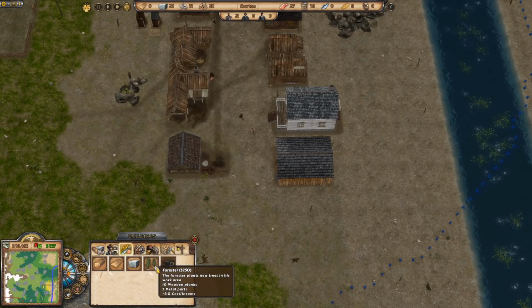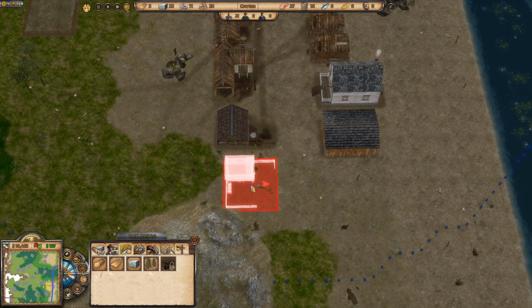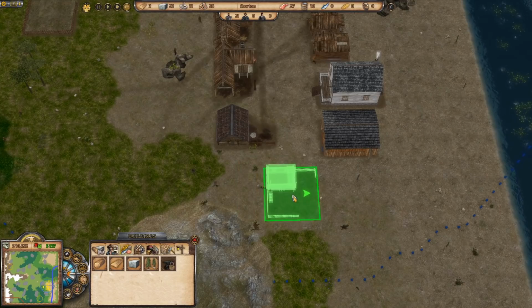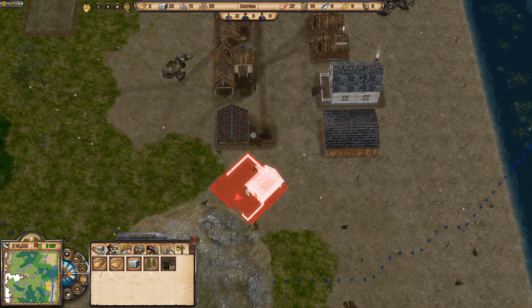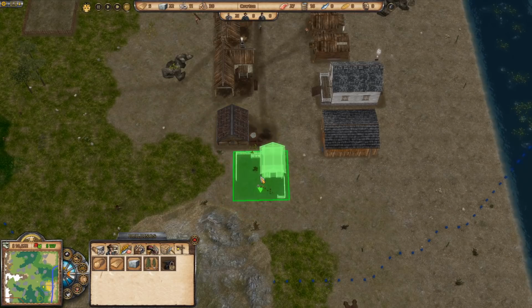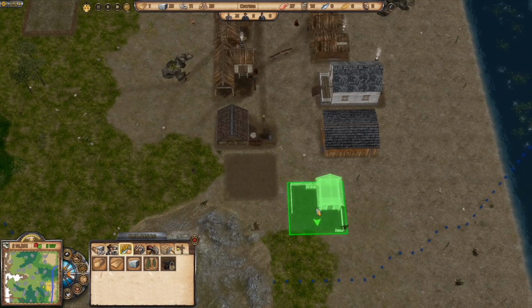Oh, what's this? Oh, we definitely need this, a forester. Okay, so can we cram the forester right in here? Why do I have to build it all the way out there? I want to build it right here. Can we face it in another direction? Can we put it right here? Oh, we can. Nice. Okay, so right there.